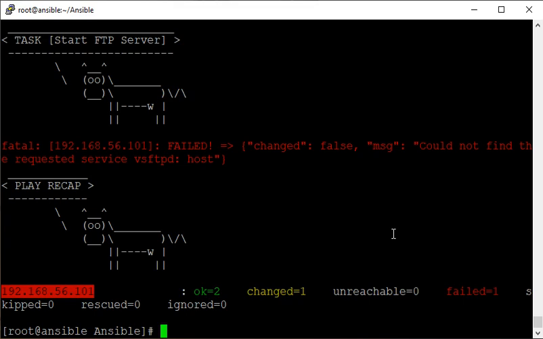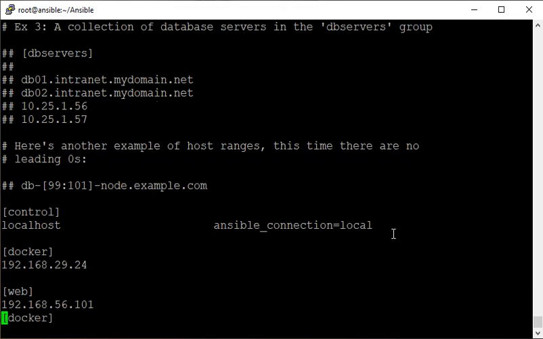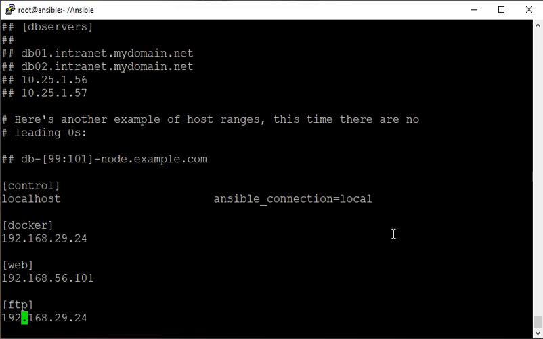Now we go here and let's suppose this Docker host is having my FTP server. I copied two lines and I specified that my FTP server is given below or listed below.